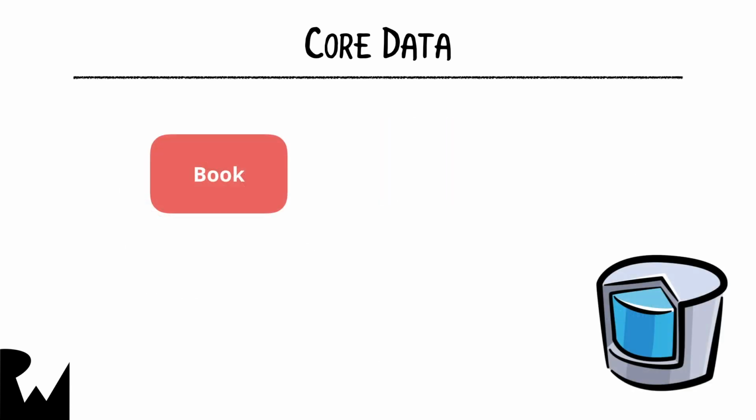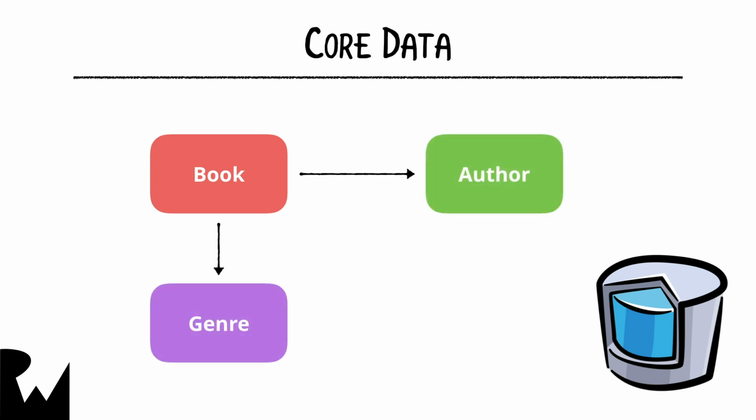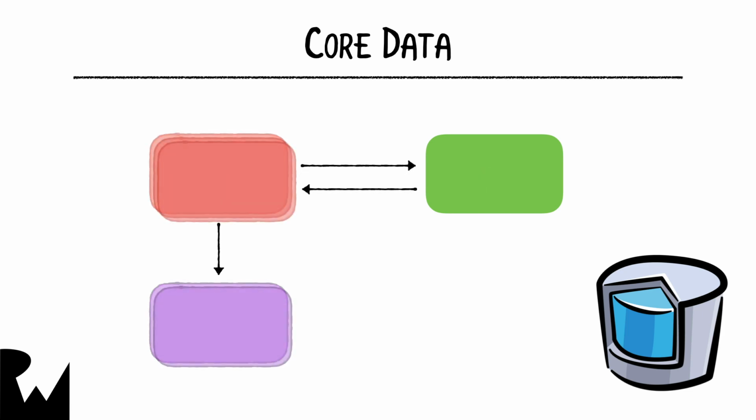Well, if you've written an app that displays data to the user, you've probably created a class or two to model this data. For example, let's say you're creating an app to keep track of the books you've read. You could start simple and have a book type. Books have authors, and since our app sorts by an author, you could have a type to represent that. A book could also have a genre. If your model is to be accurate, then you also need to reference all the books that an author has written and the different genres they encompass.